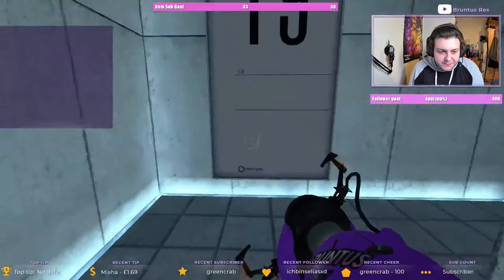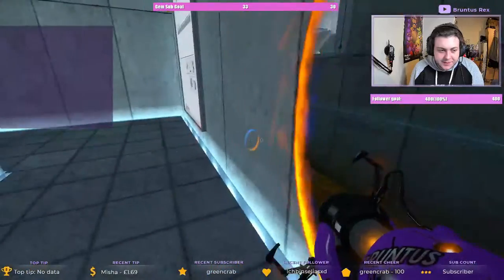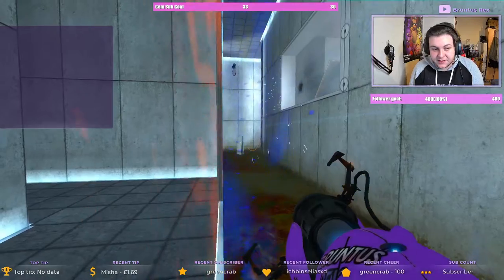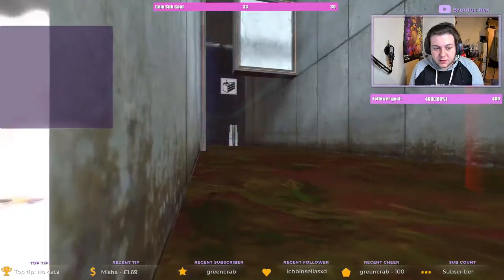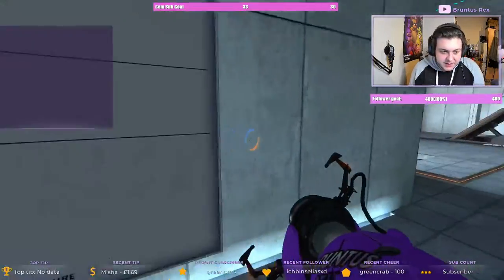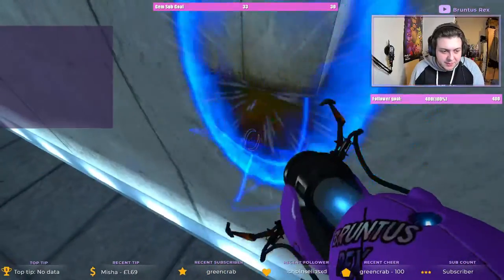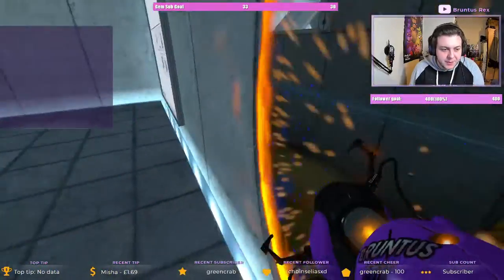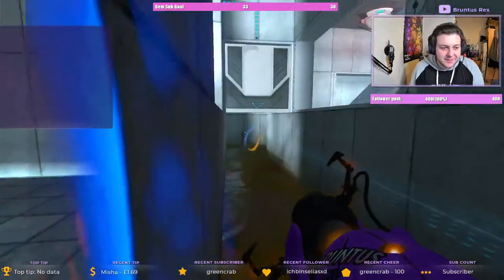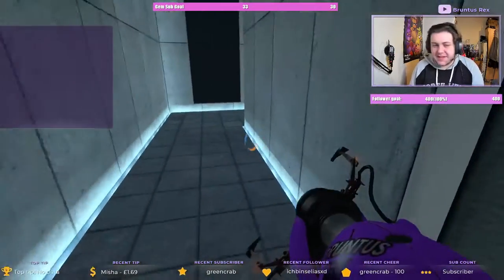Fun fact. So how a lot of people do chamber 19 is they'll put blue over here, they'll peek through, and they'll either do this, which I don't like because of that. They'll either do that, they'll do the portal peek. I can't not do a portal peek, are you kidding me? Yeah, I hate that. They'll do the thing where they stick to the side.